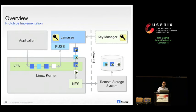So now I'm going to talk about results, but before that, I'll describe the structure of our prototype now that I have the basis for how the encryption scheme is basically laid out and the primitives we're using. Because we wanted to experiment with this in a fairly portable way, we wanted to build a nice self-contained module. We thought it'd be very convenient to build our system as a file system encryption layer in Fuse. That lets us prototype it very quickly, and as I wanted to have it be transparent to applications, this means that any application we picked on Linux could talk to us through the VFS layer. I'm showing the same cartoonish series of data blocks coming in, getting encrypted and stored and deduplicated here, as I showed at the beginning of the presentation.